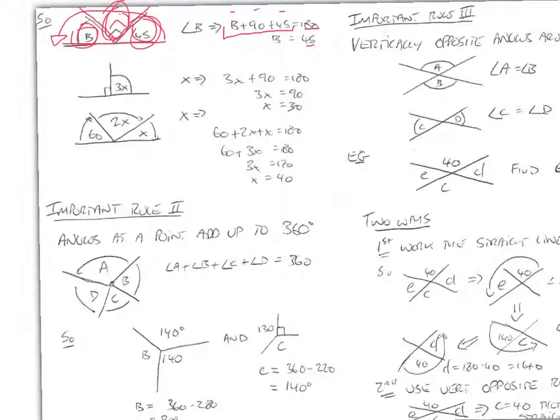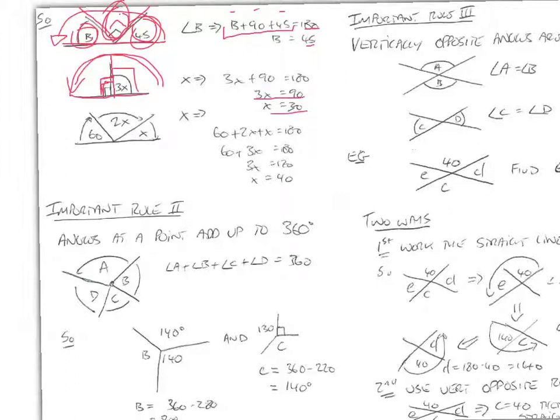More complex one here, we have a straight line angle. It's all worth 180, but it's dissected by this line here, which is at 90 degrees. So if this is 90 degrees, the whole angle is 180. This 3x must be equal to 90 degrees as well. So x must be 30.